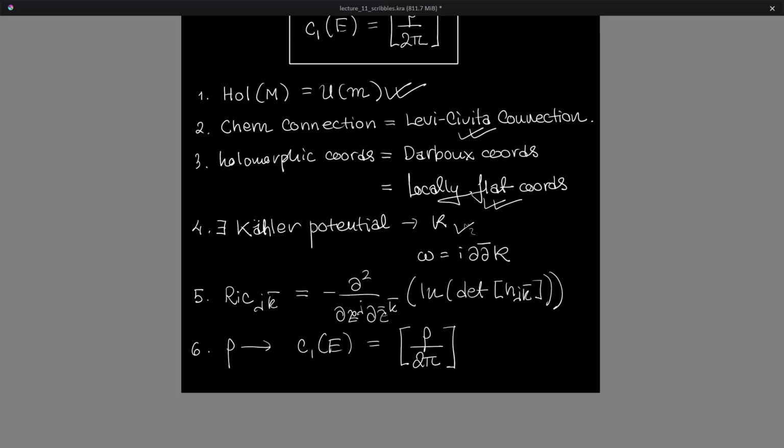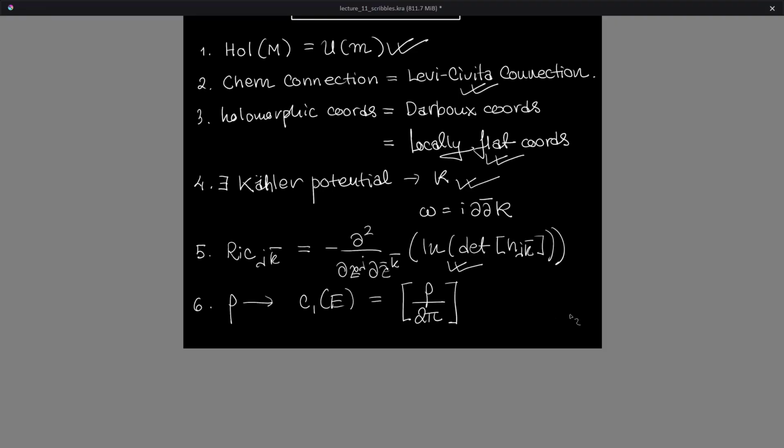We looked at the fact that we can define a Kähler potential, and we looked at Kähler transformations. We looked at the fact that the Christoffel symbols have an interesting structure where the mixed Christoffel symbols disappear, which affects the Riemann tensor and the Ricci tensor. And then we used the Ricci tensor to construct a new form called the Ricci form, which is only possible to construct on the Kähler manifold because it requires the Kähler condition to fully be antisymmetric. And then we showed that the first Chern class becomes this simple format where it's equal to the Ricci form over 2 pi. And so that's it for today.